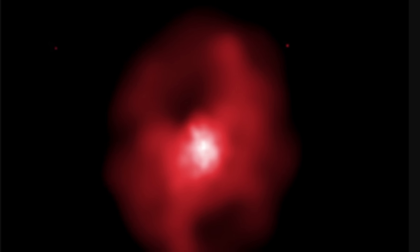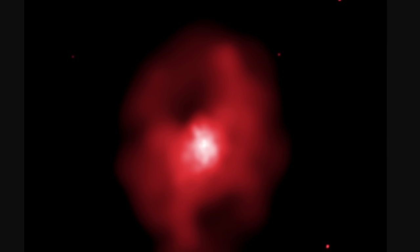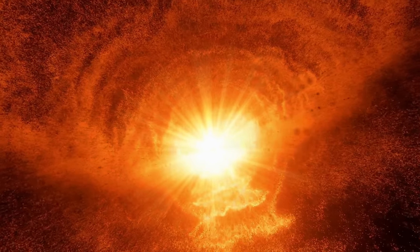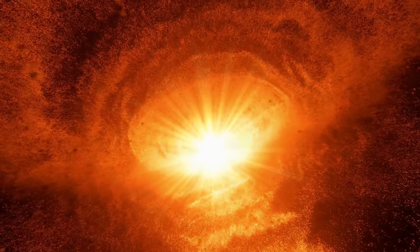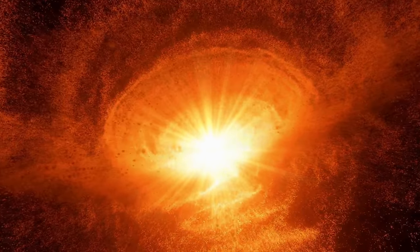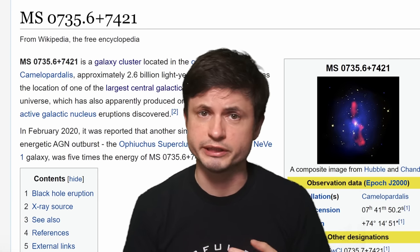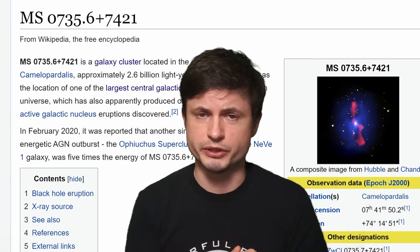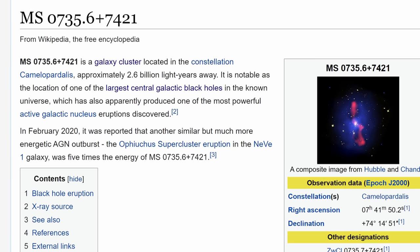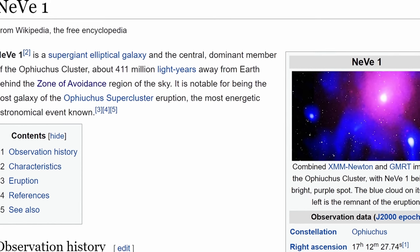Some of the modern calculations suggest it must have consumed about 600 million solar masses to produce all of this energy for 100 million years. In other words, this black hole must have consumed the total mass of a smaller galaxy in order to release all of the energy we're observing. That's a ridiculous amount of energy and mass. Based on the amounts of energy being released even today, it also seems to produce some of the brightest and most active galactic regions we can see with modern telescopes. This used to be a record holder, but there might have been another discovery that produces something even brighter.